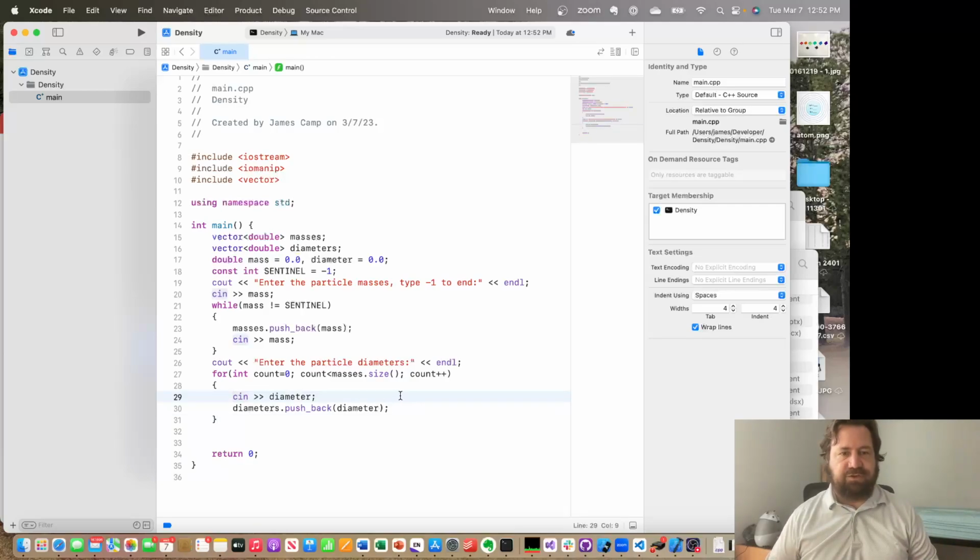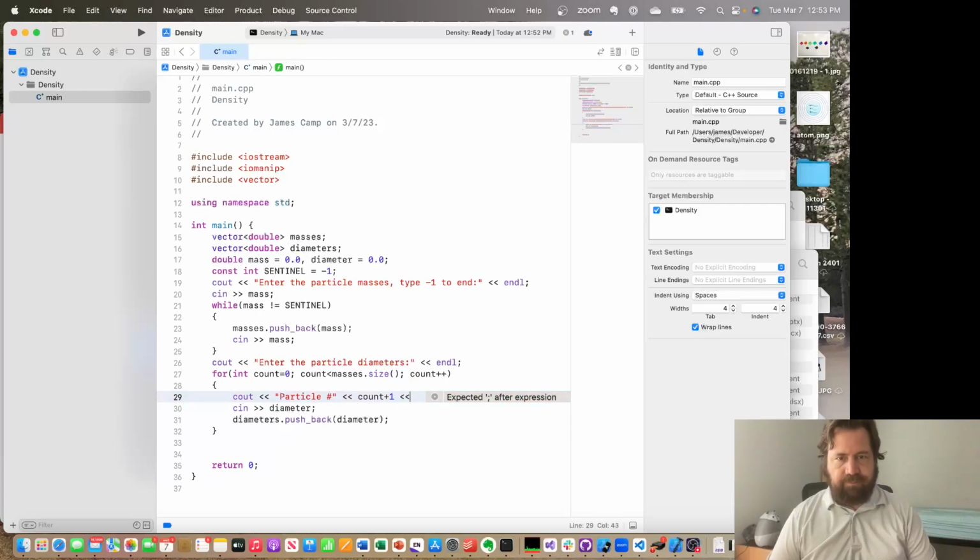And what I actually can do, because we don't want them to get confused about which particle they're entering the diameter for, is for each one of these I can cout particle number, count plus 1, colon. Okay.